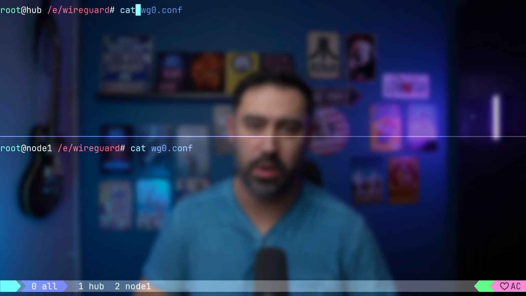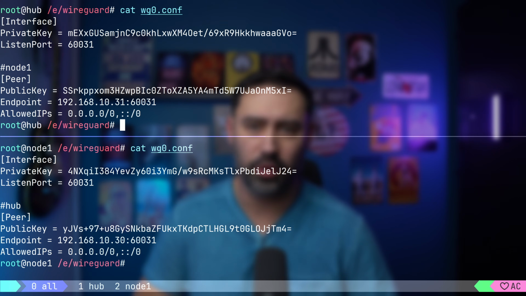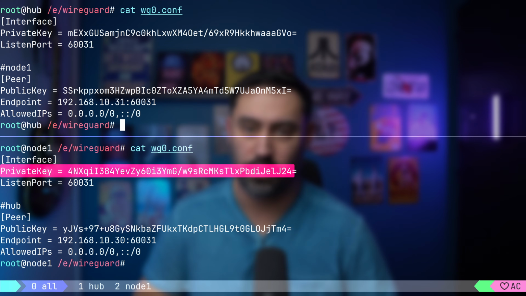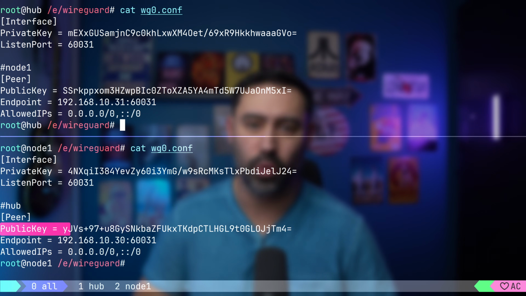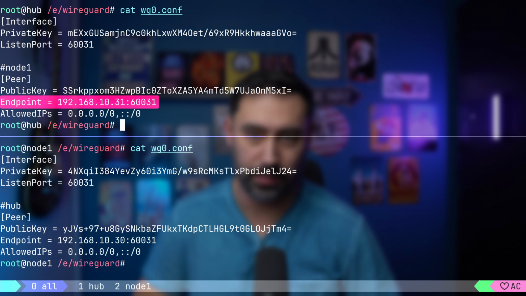And finally, allow all traffic to flow via the tunnel. Let's quickly go over our VPN configuration one more time. At the top we have our hub, at the bottom we have node 1 remote site. Private key of the hub, private key of node 1. UDP listening ports. They could be different, but I did keep them the same for consistency. Public keys that we did exchange, so that hub has node 1's public key and node 1 has hub's public key. Endpoint inside the hub configuration is pointing to node 1 IP and node 1 listening port. Endpoint inside the node 1 configuration is pointing to the hub IP and hub listening port.